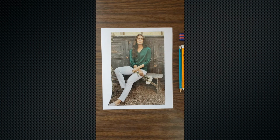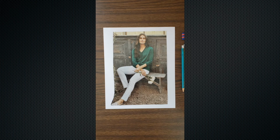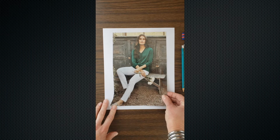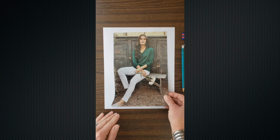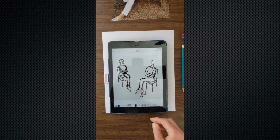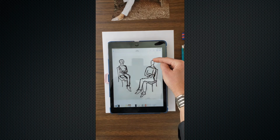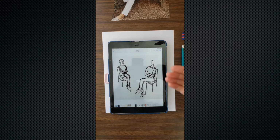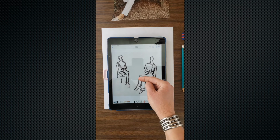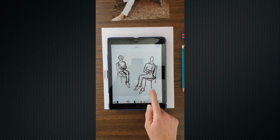Hey, guys. Today we're going to be working on drawing a seated figure. So if you have a picture from a magazine to look at or another image that you can use, it's very helpful. You want to have a couple pictures or one picture of someone sitting down, a figure, where you can see pretty much the whole body. So take a look at some different images of figures sitting down. From the head to about the waist, you could make that similar to what we've been doing when you draw the whole standing figure, right? And then we're going to have it bend here where the legs are bent. So we're going to show that in our drawing.